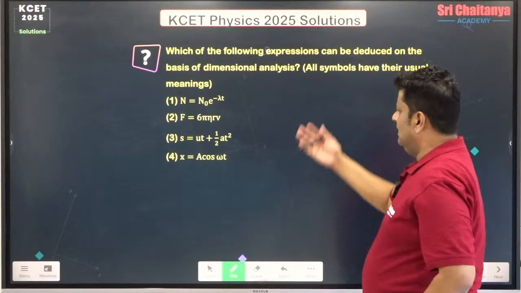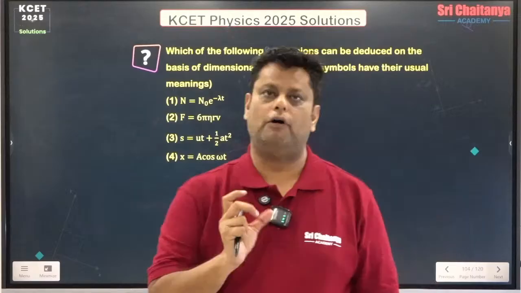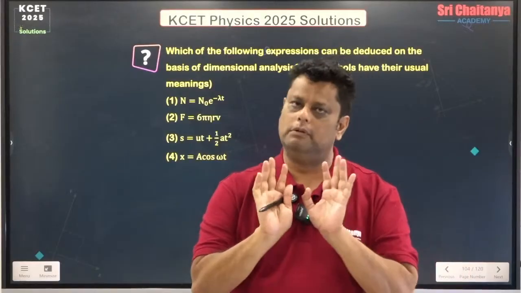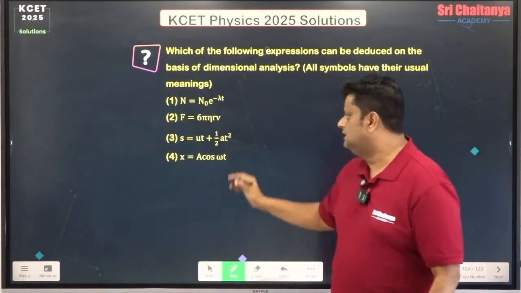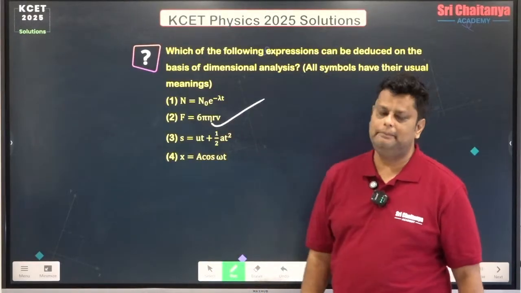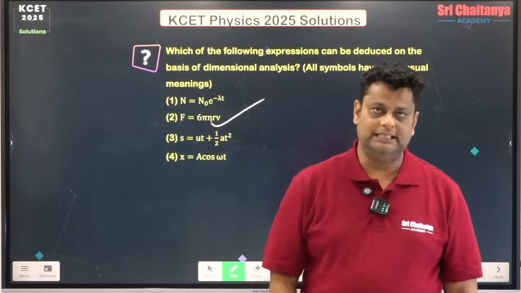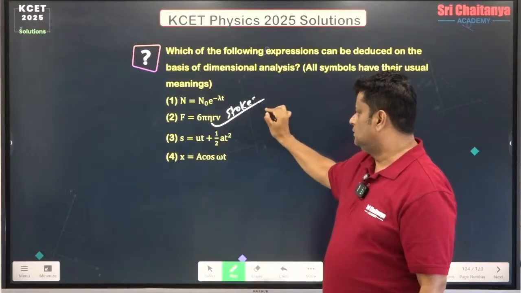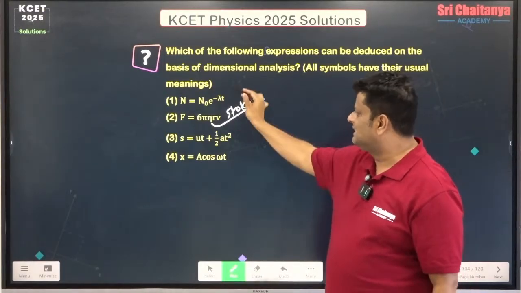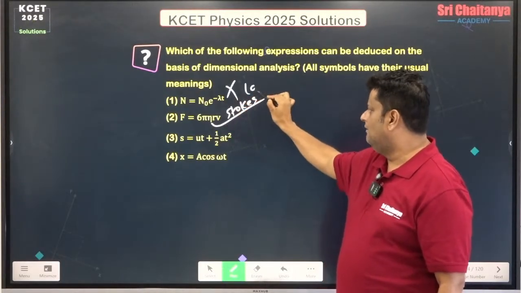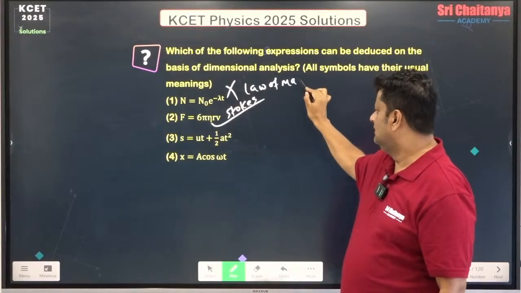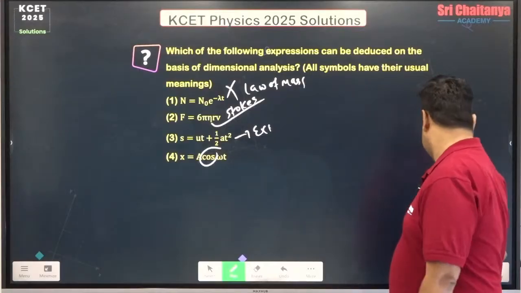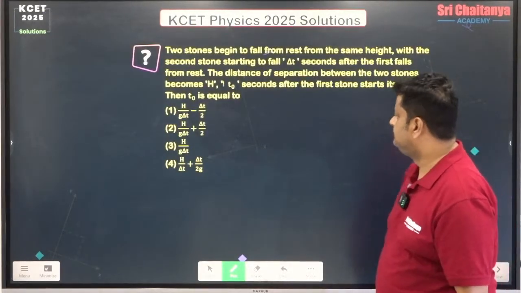Dimensionally, we know that it is not possible to have any kind of complex function. The quantities must be simply multiplied, and there will be not more than 3 quantities. So the only expression that can be derived using dimensional analysis is Stokes' law. You all know Stokes' law, F is equal to 6 pi eta r v. This cannot be found from the law of mass action. This is always experimental, and cos and sine are not in our dimensional analysis.